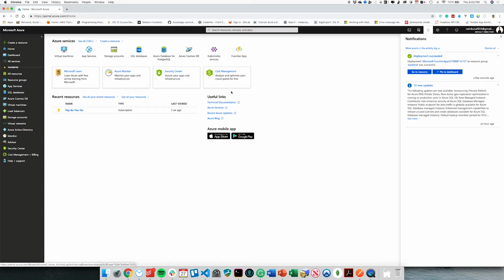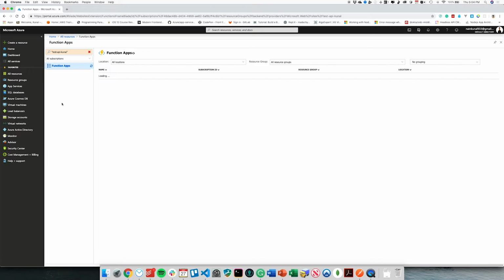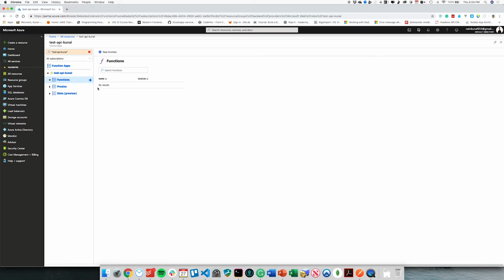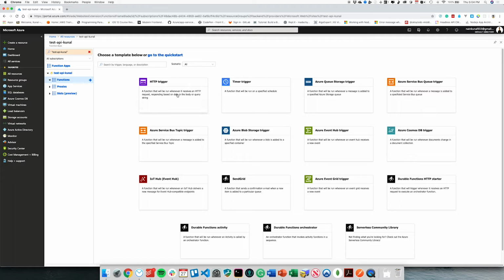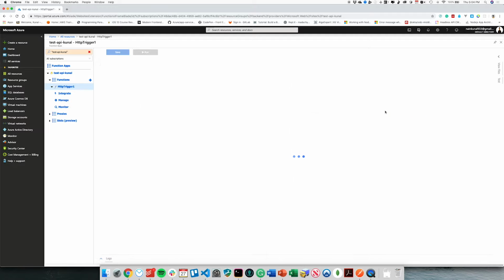So we can see in our all resources here, we have an API app service functions app deployed here with an associated storage account. So we go here, select the function, so you create a function inside of it, and now we say what kind of trigger we want to execute this function. And as we talked about before, this is an event driven system, so we have events that would trigger your function to run. So we're going to use HTTP trigger, which will be our API, which would basically give us the API endpoint.